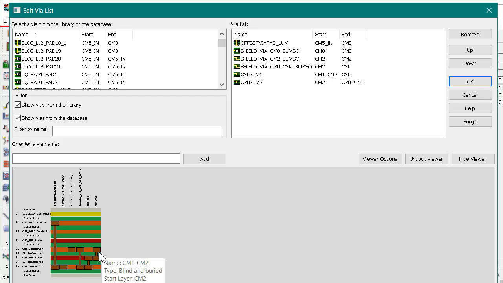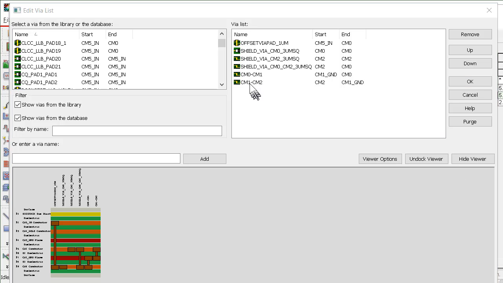The order of this via list is relatively important when we start using our working layer model of adding these vias. What we want to do is make sure that our shorter vias, CM0 to CM1 and CM1 to CM2, are at the beginning of this list.